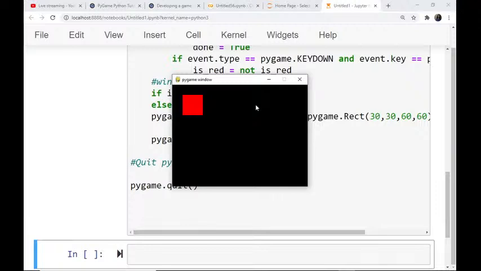When I'm pressing the space again, it's red, blue, red, blue, red. We are changing the color. This is the interactivity. The user is performing some activity, then it's changing its color.